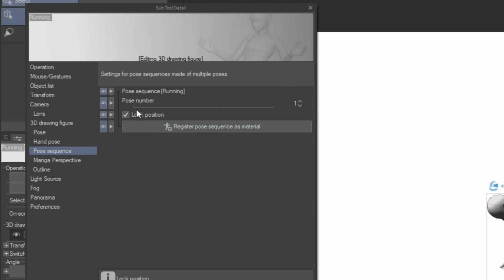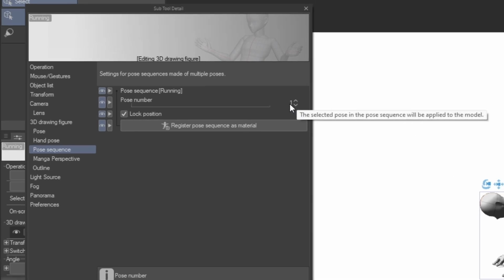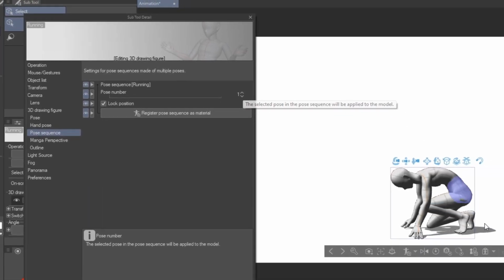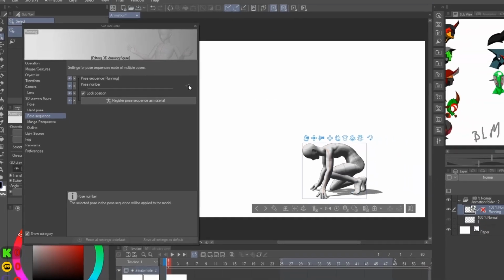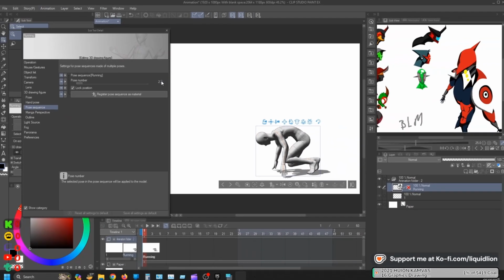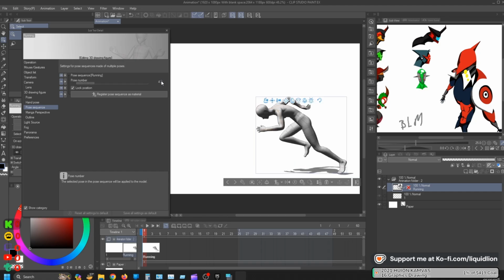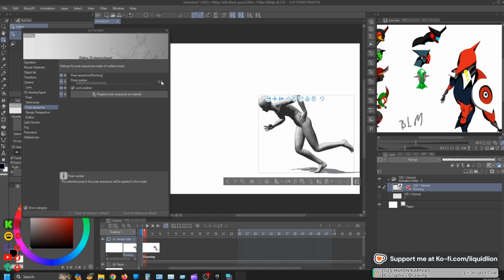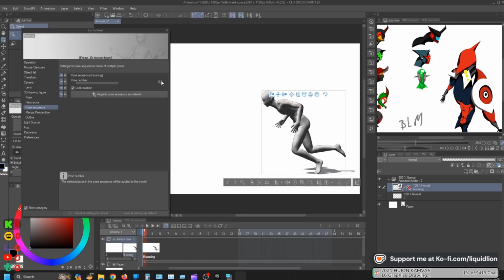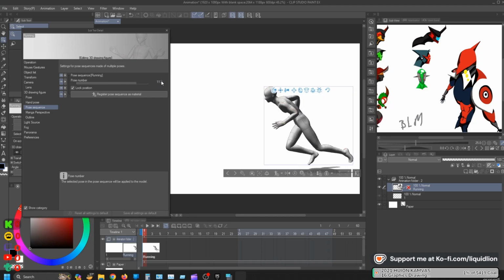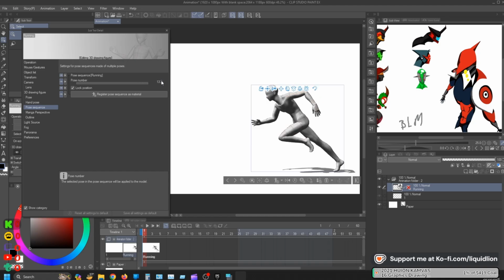In pose sequence, it has pose number. In pose number, you see from the side it has one here. If I click up, it'll go to 2, 3, 4, 5, 6, 7, 8, 9, 10, 11, 12, 13, and 13 is the last pose.